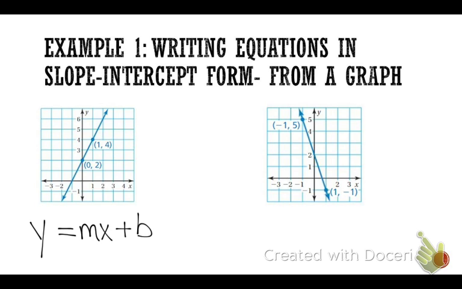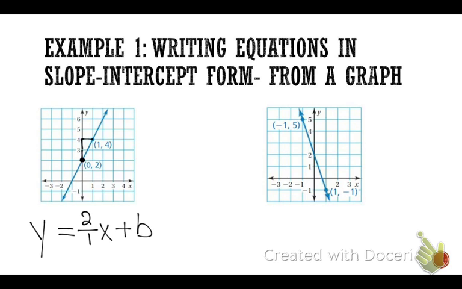All right, so let's start at the first point, 0, 2, right here, and let's count the rise. 1, 2, and what's the run? 1. Okay, so instead of the m, I'm going to write 2 over 1, or what else could I write? Just 2, right? Now, 2 over 1 reminds me it's rise over run. Either way would be fine.